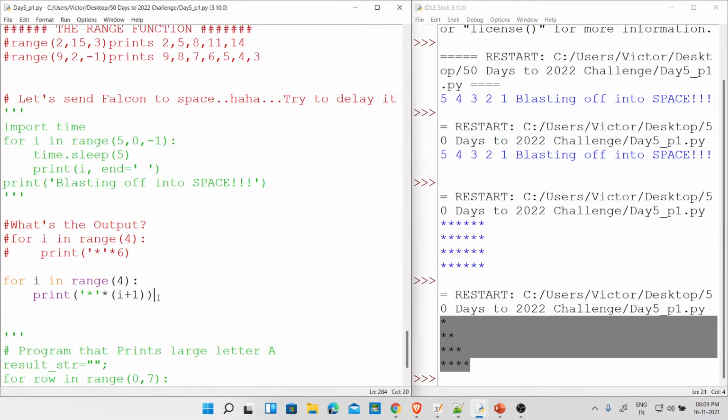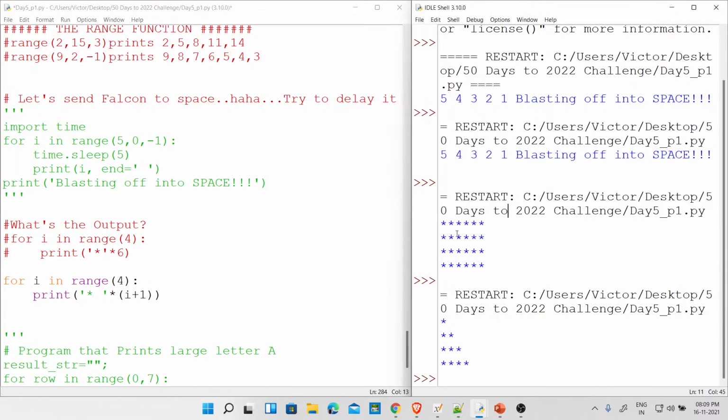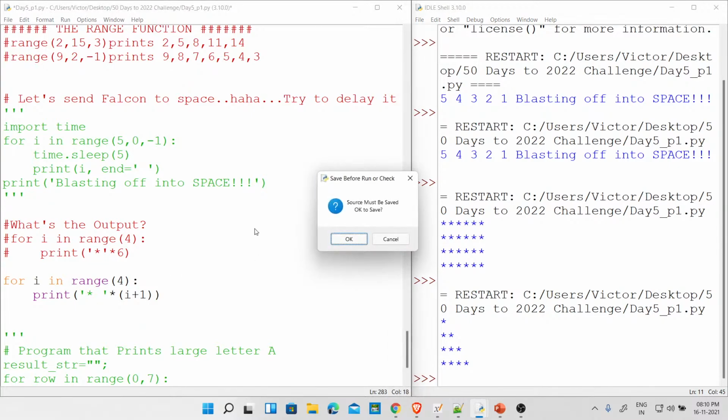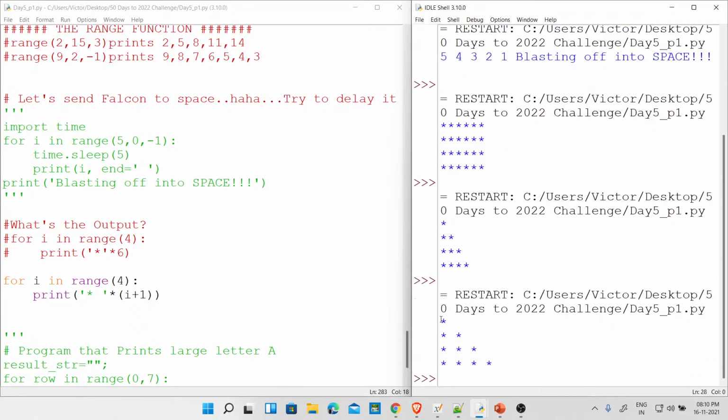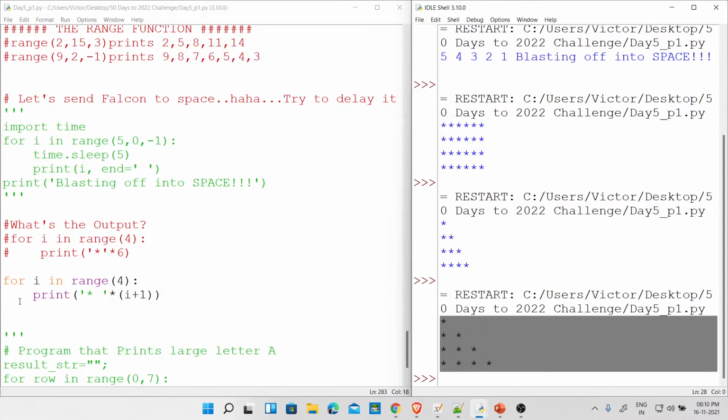So if you want to print space, you don't need a special character, just print space here only, right? So just run that, and then this is what we have, right? You can see the spaces, right? Cool. Now with this, I'm going to give you some assignments, but these assignments I want you to tackle. How can you print a big A, and we wind up with that.